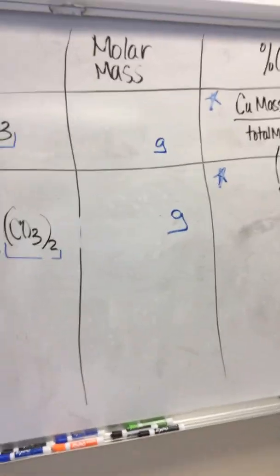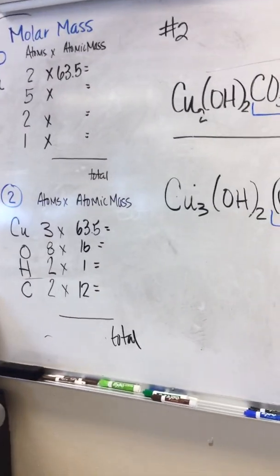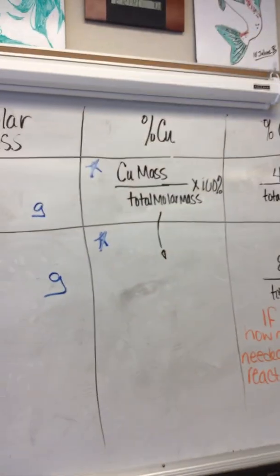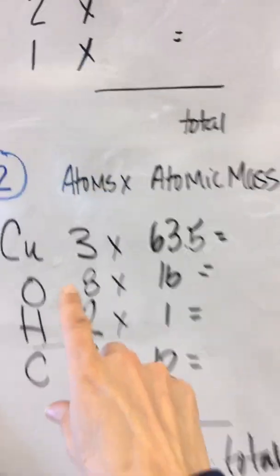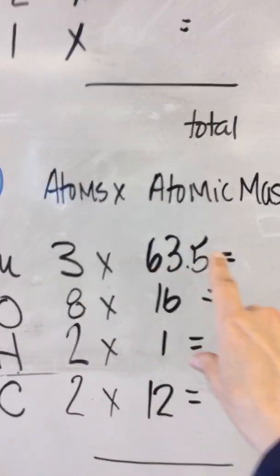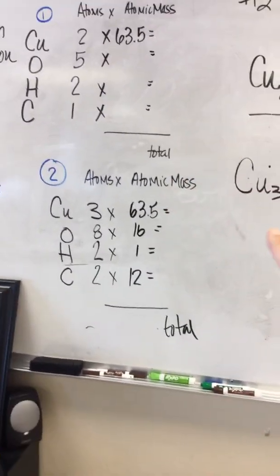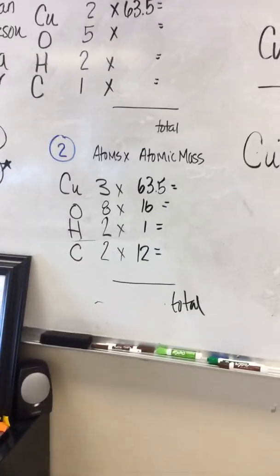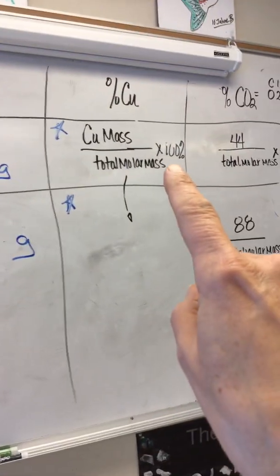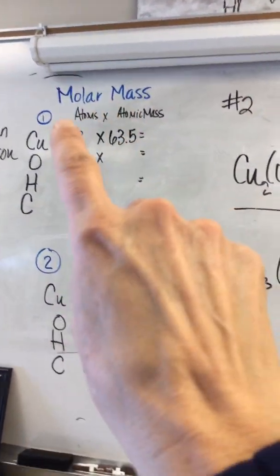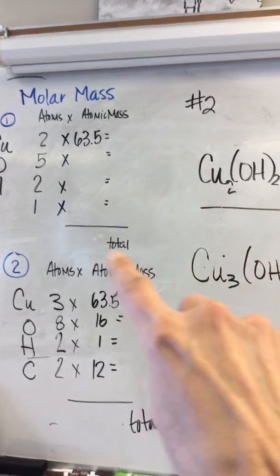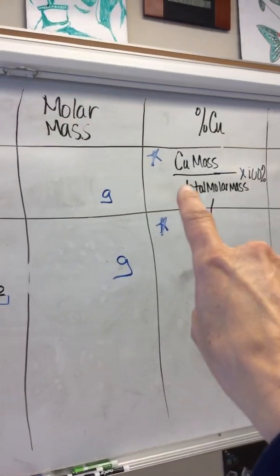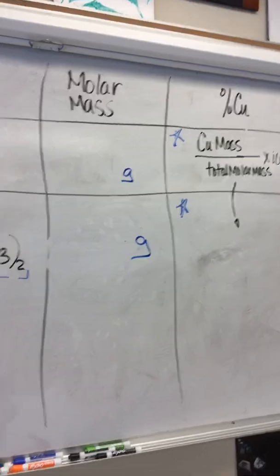The next thing it asks you to do is to formulate the percentage of carbon in each compound. So you would take the carbon's mass, for example number 2, 3 at 63.5, get that number, and divide it by the grand total of the chemical compound, then multiply it by 100 and record it there. You'll do the same thing for the first one, 2 times 63.5 divided by the grand total. Put it in your table.